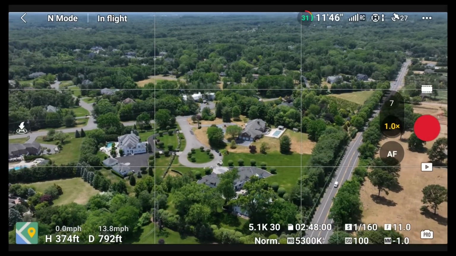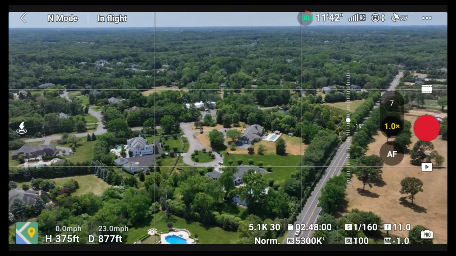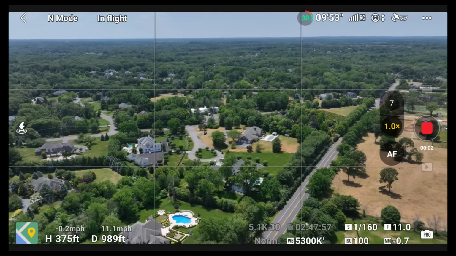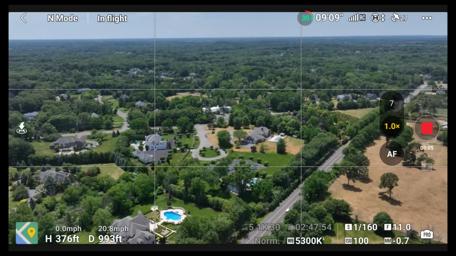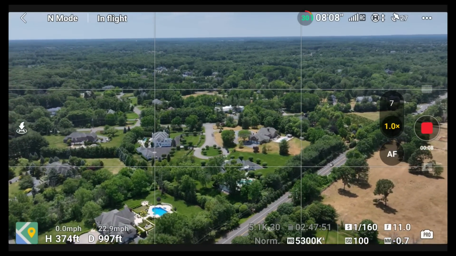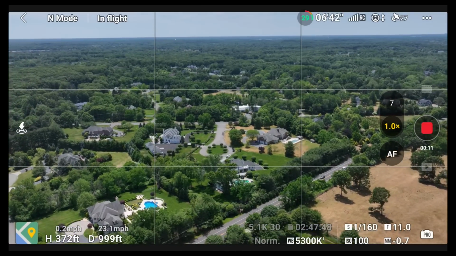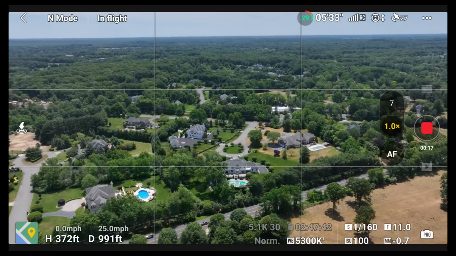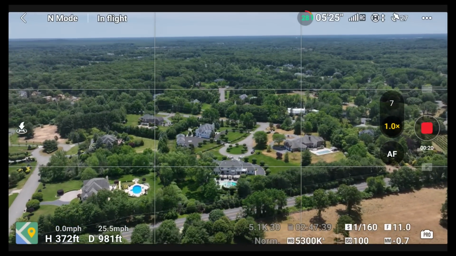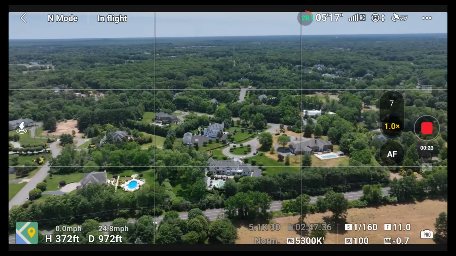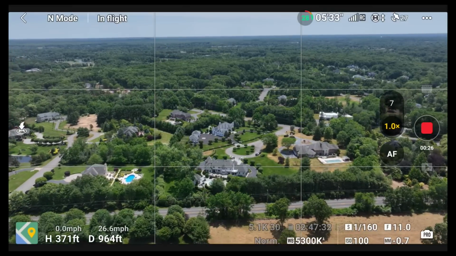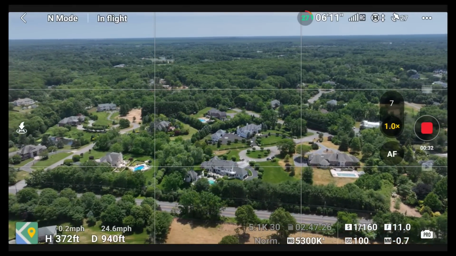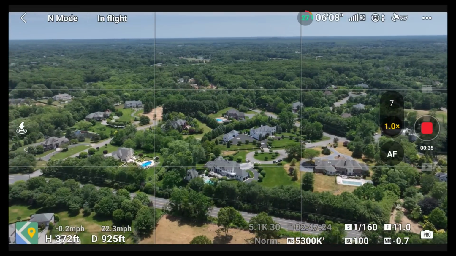There's a big distance between this back left corner and the back right corner, so that's why I just switched to video and do a pan here, a rotational shot around until I get to the next position. Then I'll stop, switch to photo and take the next photo. So again, this is about efficiency. That's why I'm switching back and forth between photo and video. Starting at low to medium to high, I'm not going from high to a low shot. It's just about getting the shots done in a logical order that saves the most time and gets you done in the most efficient manner possible. So that's the idea here.